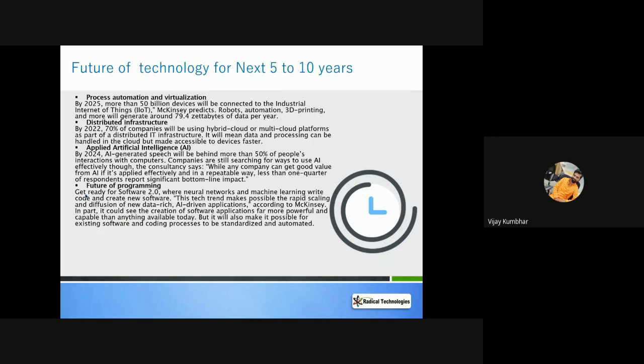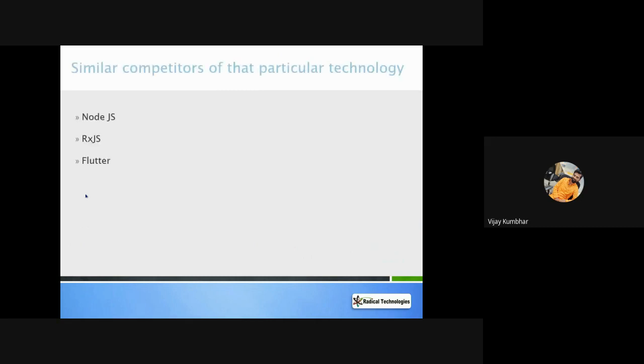Many automation tools came for DevOps: Jenkins, GitHub, SonarQube for all the scanning. These are similar competitors for the particular technologies. Node.js is one of them, along with RxJS and Flutter.